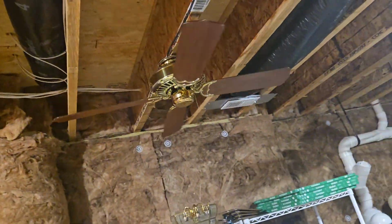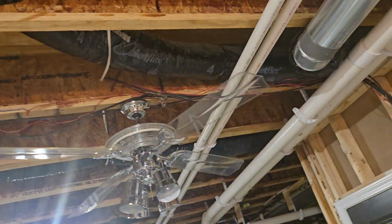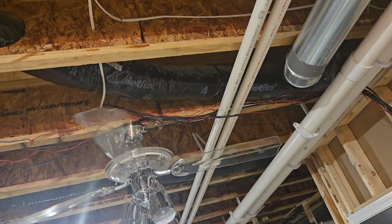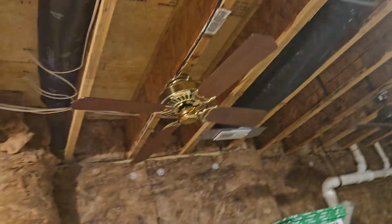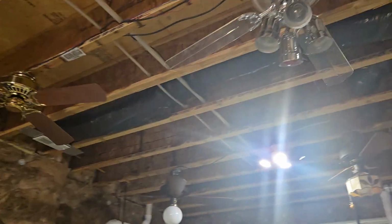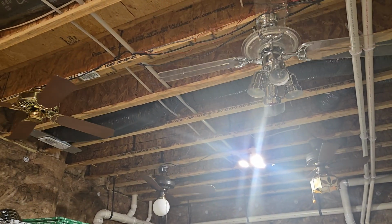Also, the ejector pump in this basement broke a while ago, and well, not like a while ago, but it was broken for a bit. Yeah, there was definitely water on the floor where it shouldn't have been. I haven't come down here since that. My dad told me that I got really humid in here, so I just realized that I did not show like any of the fans for the spin down. Almost all of them are stopped.